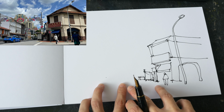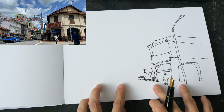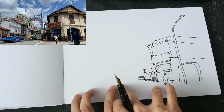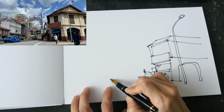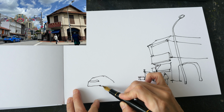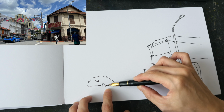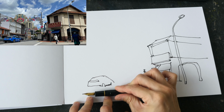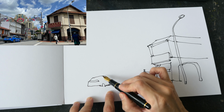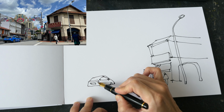The taxi, it's about, I would say, let's use this building as a measurement tool. This building, it's about one unit. So the taxi is about one unit plus, it's around here. It's about more than one unit away. Okay, this is the taxi. The line here, the bottom of the taxi here is actually not horizontal. It's tilted slightly upwards like this. All right, so you have to draw that. So when you're drawing, really be observing.